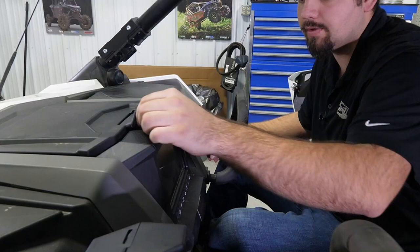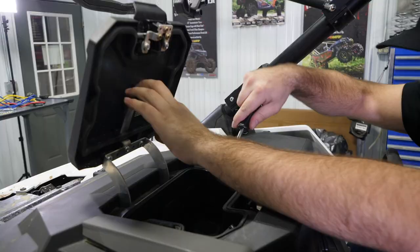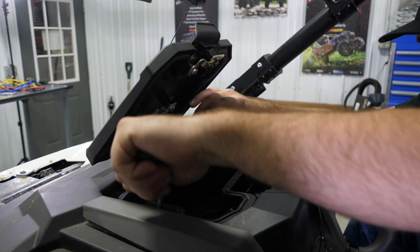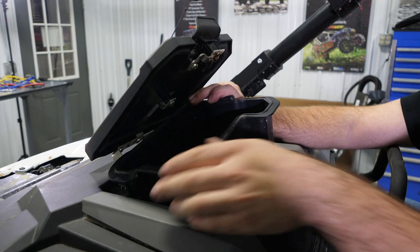Then we're gonna grab a hold of this latch, flip it up, and open up this center storage compartment. These can get stuck sometimes on the clips, so I just like to take a push pin removal tool and pry straight up on it. You have to do it to both sides here. Pick up on our storage compartment.